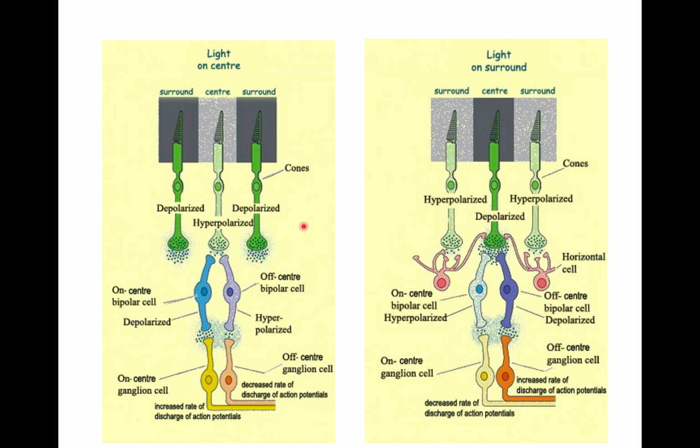Today what we're going to be doing is looking at the simple organization that we were talking about before of like 3 photoreceptors feeding into a single bipolar cell, and then that in turn passing on to a ganglion cell. And then we're going to elaborate on that and start to see how this type of approach can actually be used to help us discriminate between stimuli that are being shown on the receptive field of the retina.